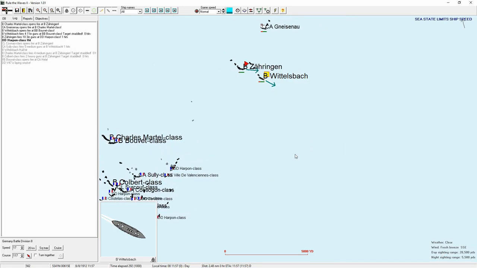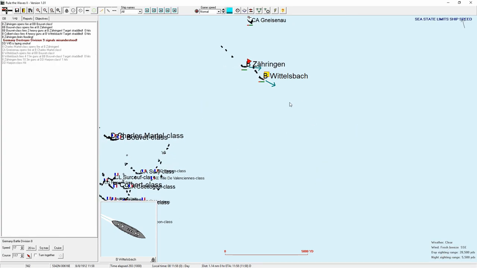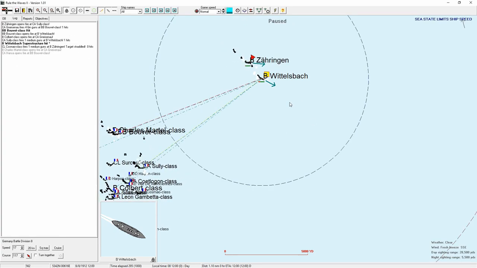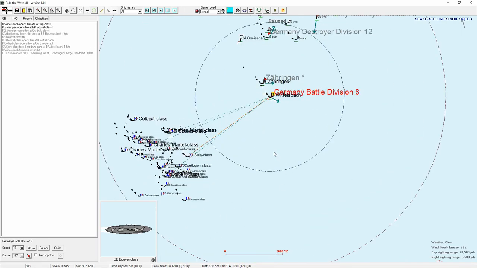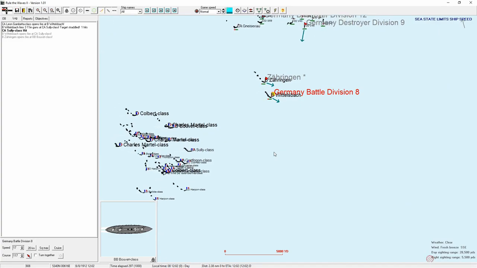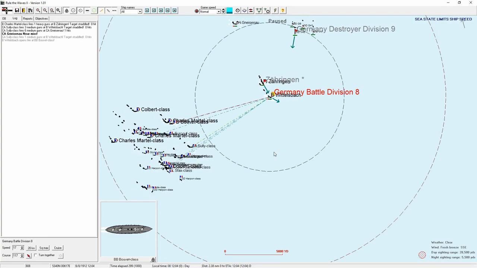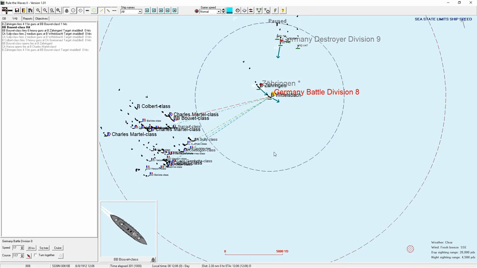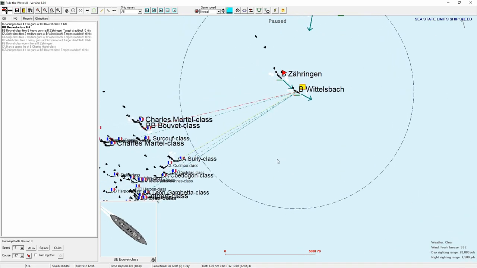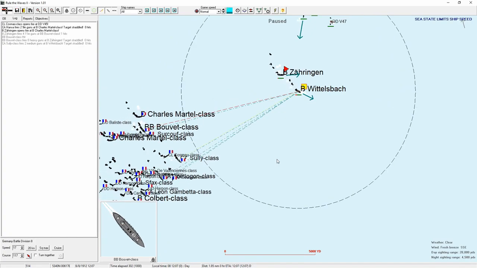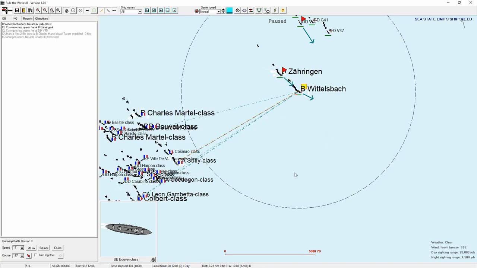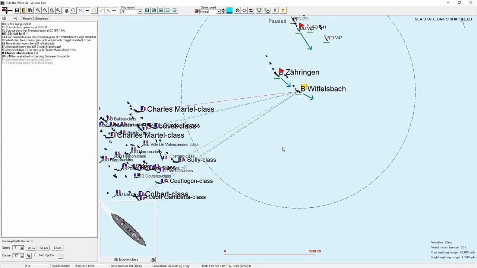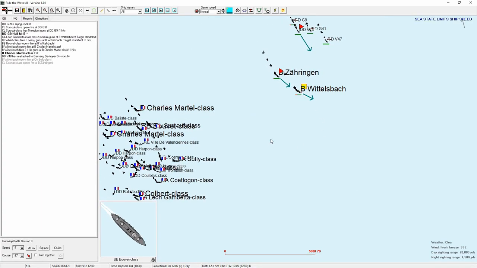Whittlesbach now the lead ship for our battleship division. And we're getting involved in that Beauvais. Not really interested in fighting her. Not unless night falls, which is a long time away. Got a hit on the Sully. Near miss on the Knights now. Hit on the Beauvais. Luckily, they have their Charles Martels in there, and that slows down their whole formation. So we can kind of stay ahead of it. Not as easily as we could before, we've lost some speed ourselves.